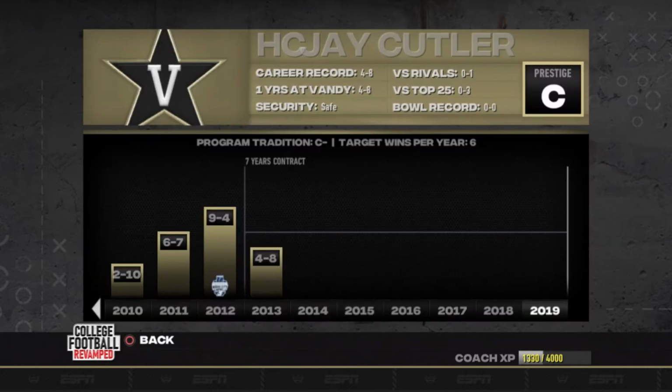So in the first year of the rebuild, we went 4-8. After we started, was it 4-1, 3-1, something like that? So yeah, we did not finish very strong at all, but it is the first year, and we want to be good by the 4th or 5th year, so this is fine. We did some decent recruiting.